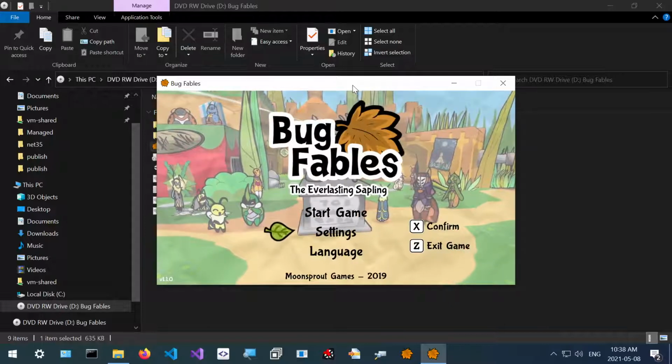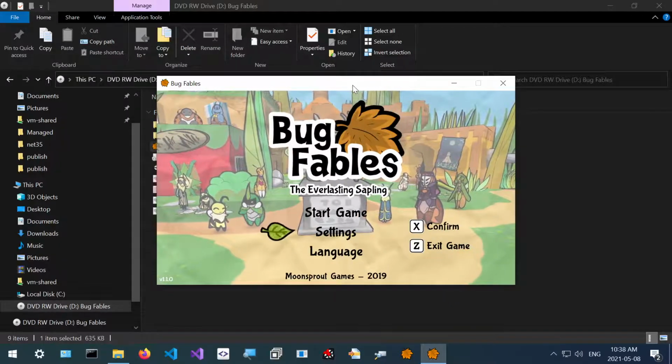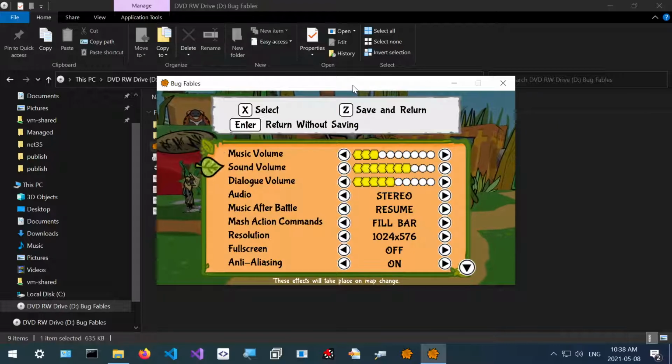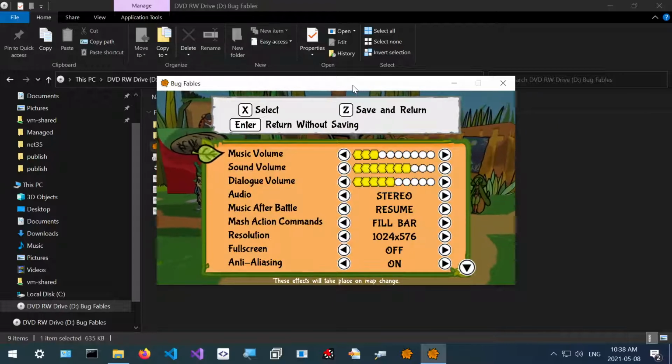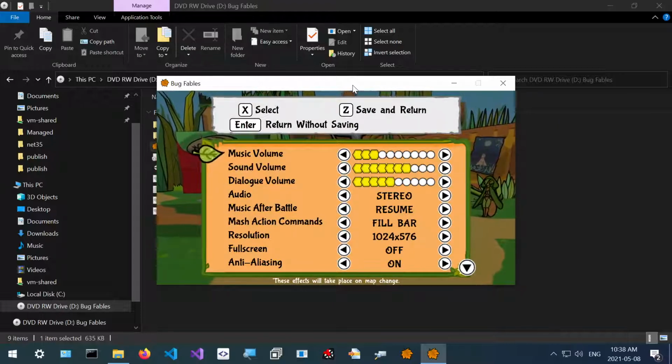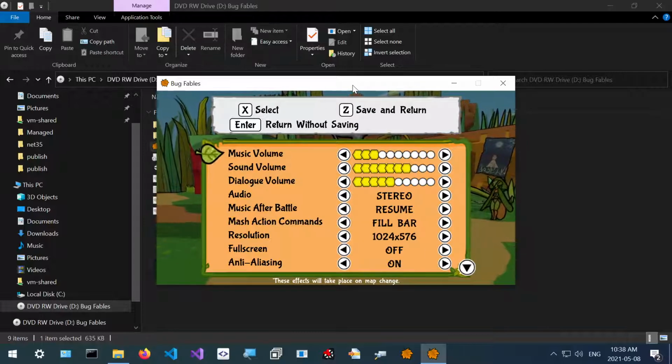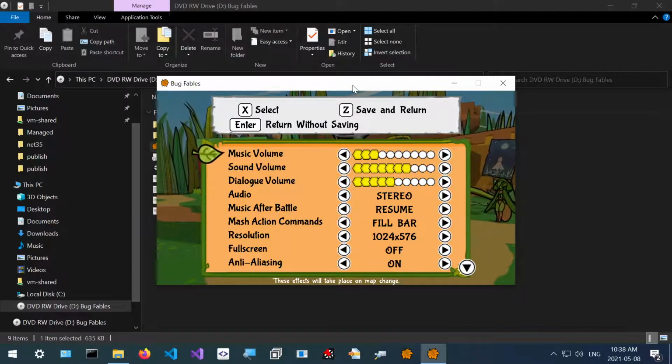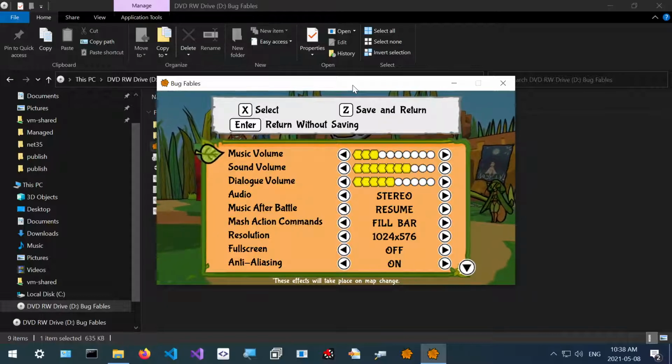So sorry about this. So just to make sure, by the way, there was a little bit of stutter between the time I pressed confirm and the time the settings appeared. There are going to be a little bit of stutters, but they're not that much. They're actually going to go away as you play.